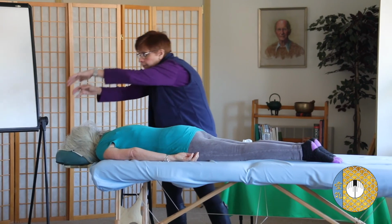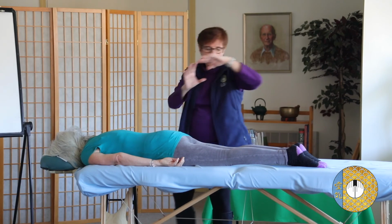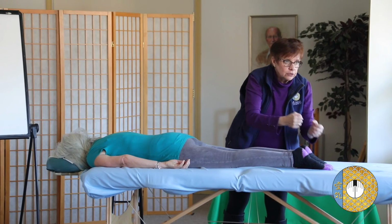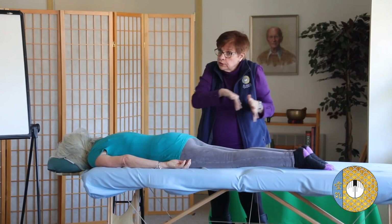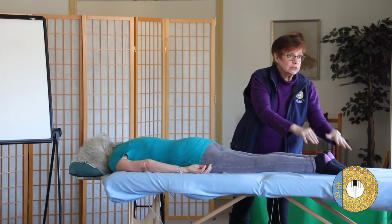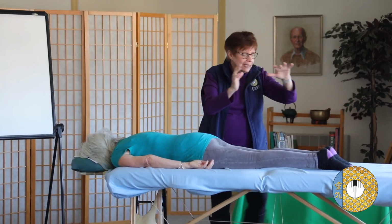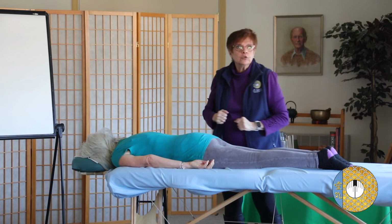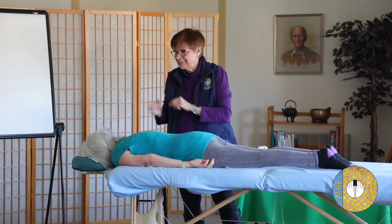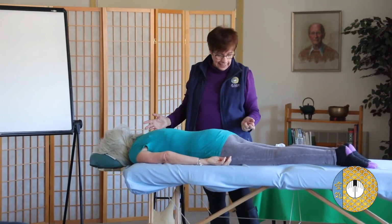So take the energy, and you're working with the electromagnetic field, with the aura right now, and bring it down into the feet. And as you drop it into the feet, retract your hands so that you don't accidentally brush it backwards. So down into the feet, retract your hands, come back, repeat, and it only takes 3 to 5 times for you to do this, and then that ensures that the flow is moving correctly. Good? Okay. All right, so the session is complete now.